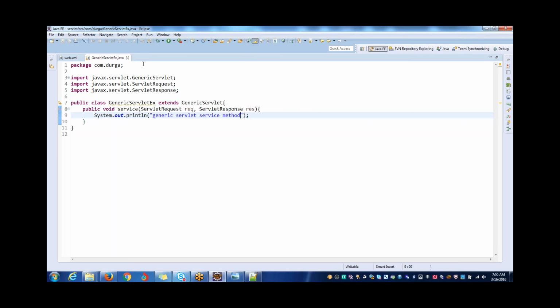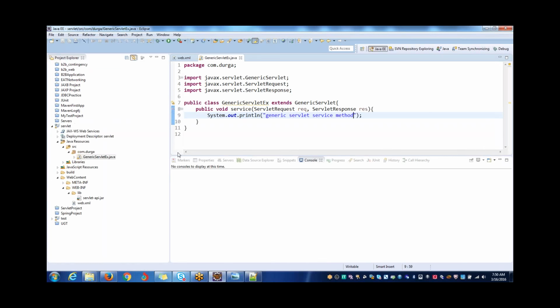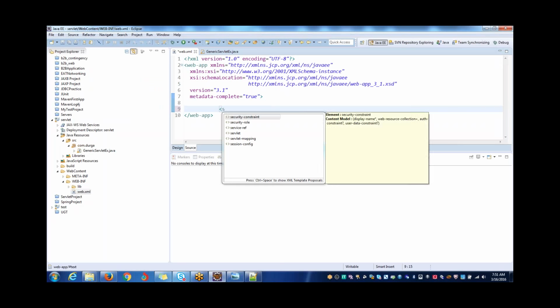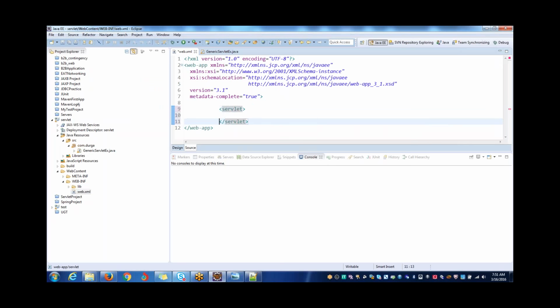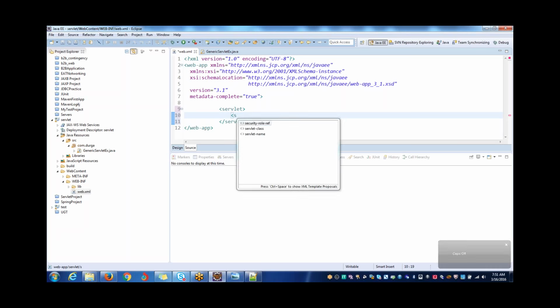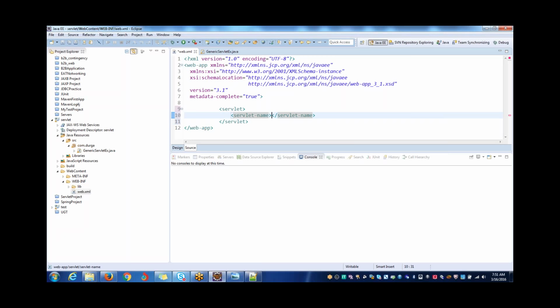Now, in order to call this from the UI, what do we need to do? We should go to the web.xml and add the path. First, under the servlet tags, we should add the servlet name.